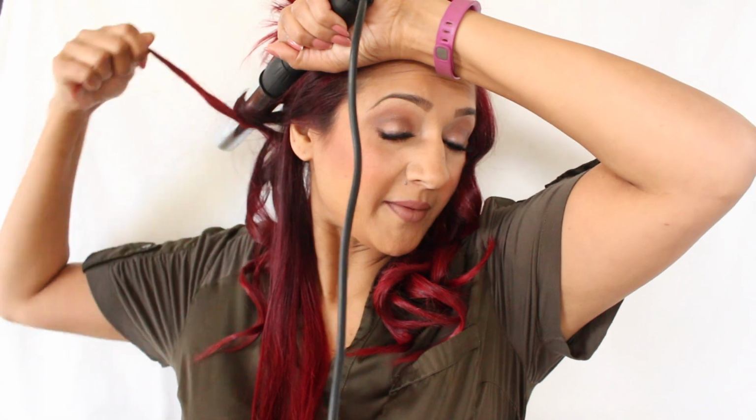So when you're alternating the direction of your curl, all you're really doing is either wrapping it around the curling iron clockwise, and then wrapping the next strand counterclockwise. So that way you're not always getting the same direction. One will be coming towards your face and one will be going away from your face. When I'm closer to the face though, I like for the curls to go away from the face. So that means when you're curling the hair, you're gonna wrap the hair around the curling iron backwards.